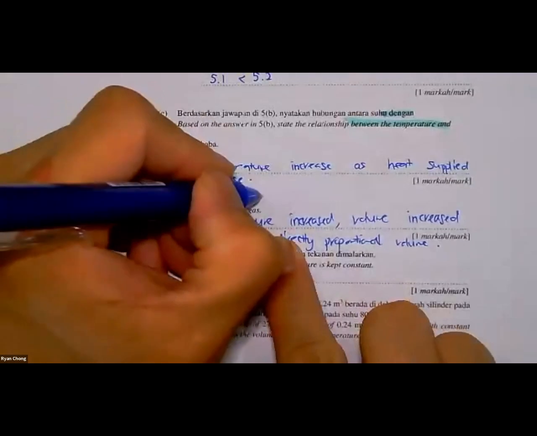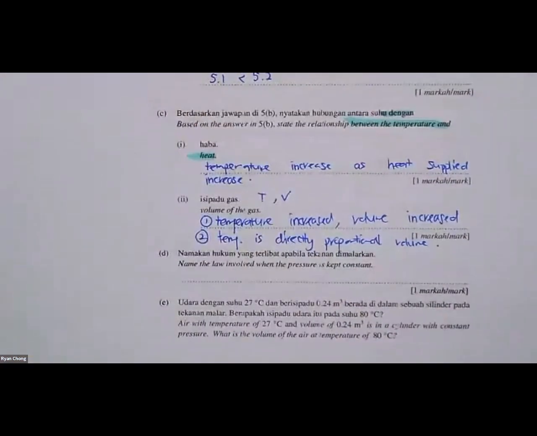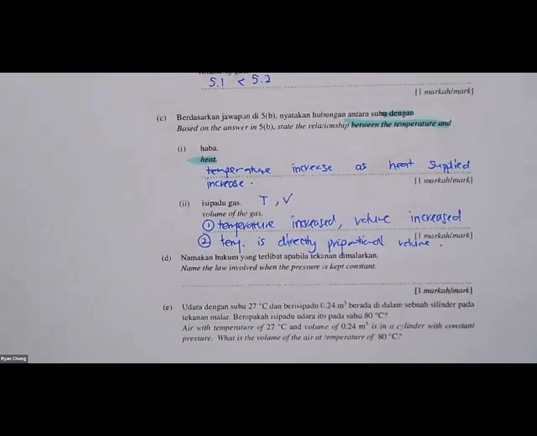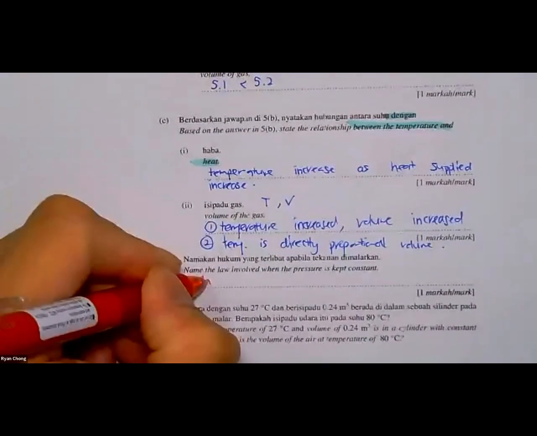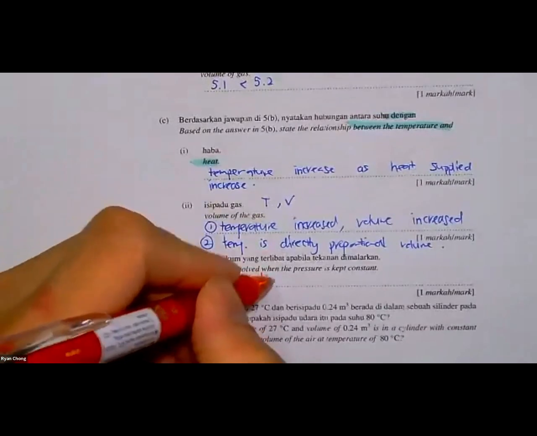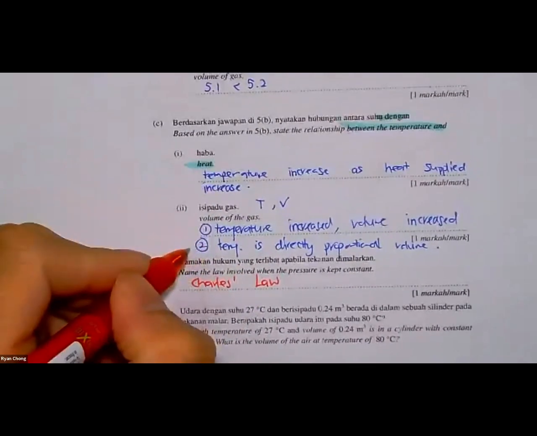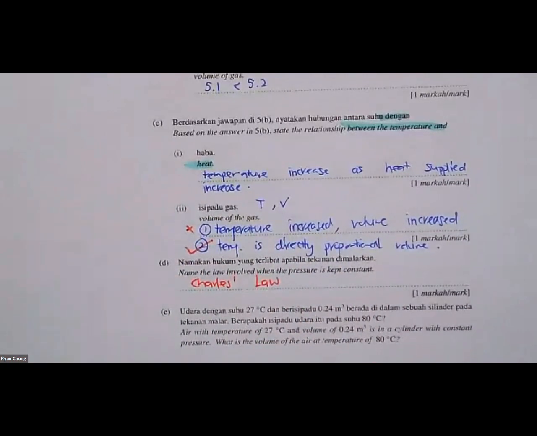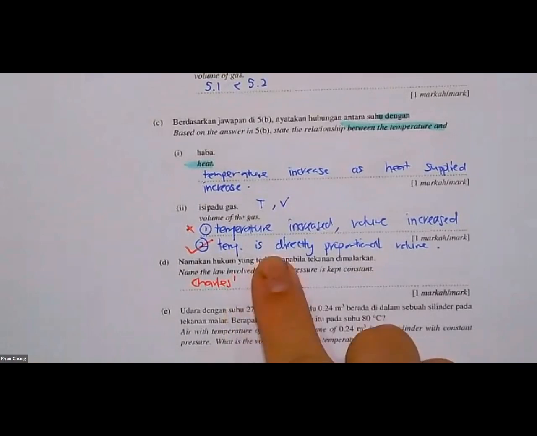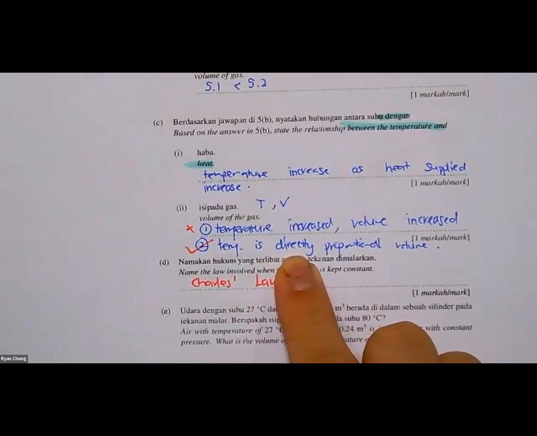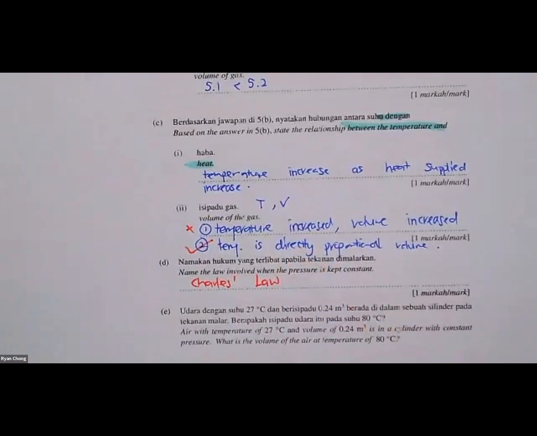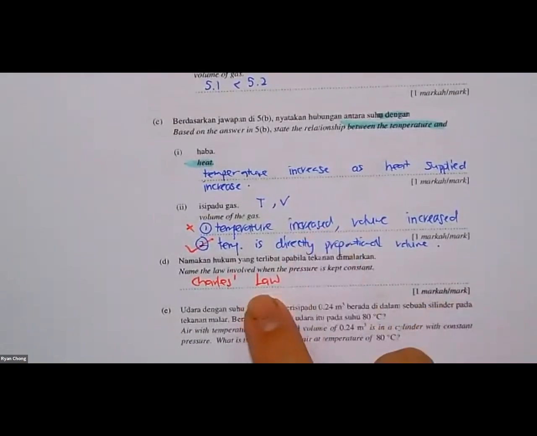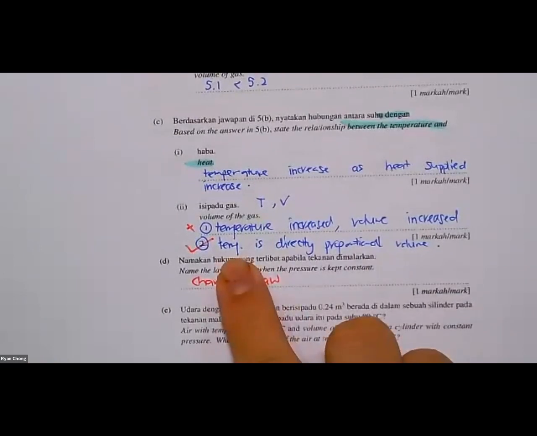Because now you are talking about temperature and volume. So if you still remember, temperature and volume is Charles' law. That's why you have to use directly proportional. This one you don't use. Those that have a law, those that have a principle, you have to use directly or inversely proportional. You cannot use number one, because they have Charles' law. If there is a law, you must use directly or inversely proportional.